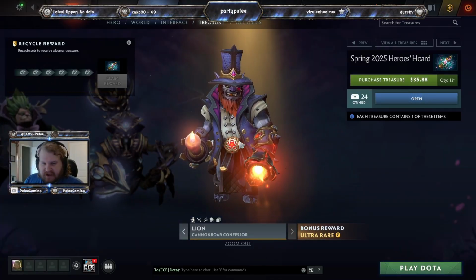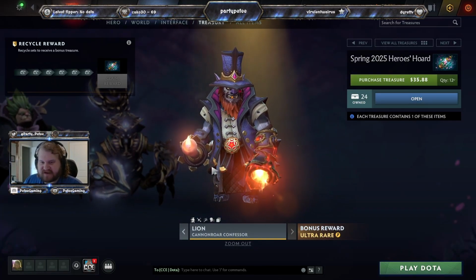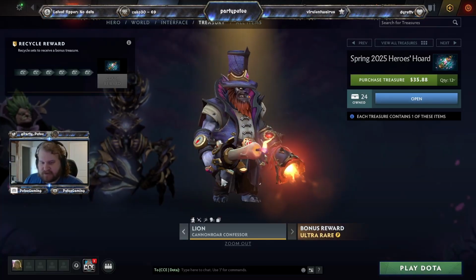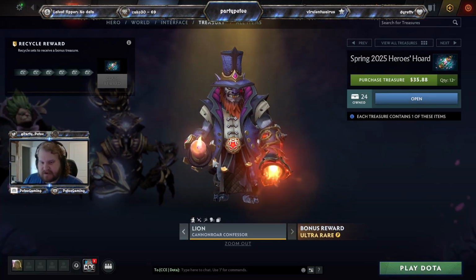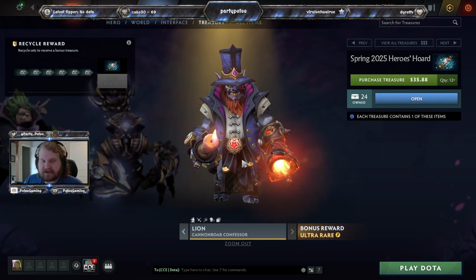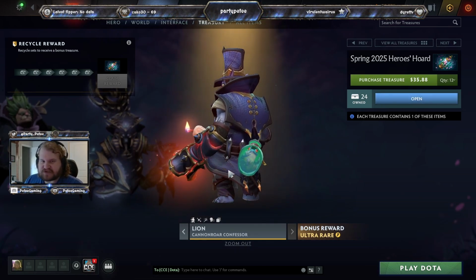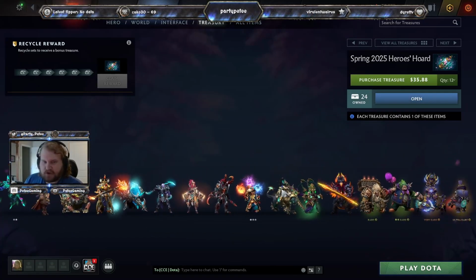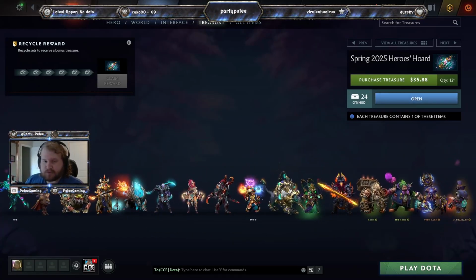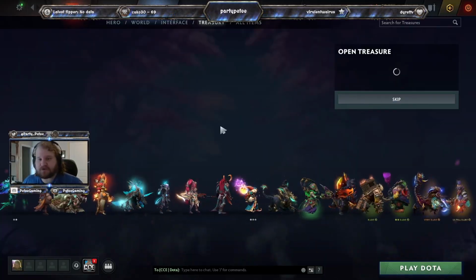And last but certainly not least, we have Lion's ultra rare Cannon Roar Confessor, which I don't really see what the big thing is about this set, but it does have custom effects and custom sounds and custom icons. So it looks like just this set alone is going to have some uniqueness behind it that we have just yet to see. Now, of course, as always, we have 2 times the original amount, meaning we have 24 chests. Let's get into the unboxing portion of the thing.